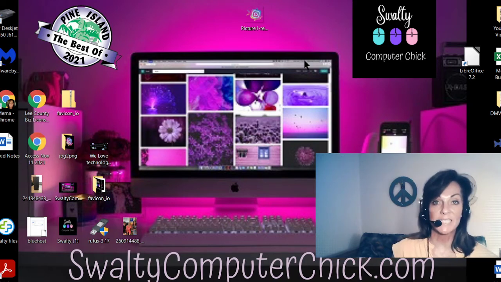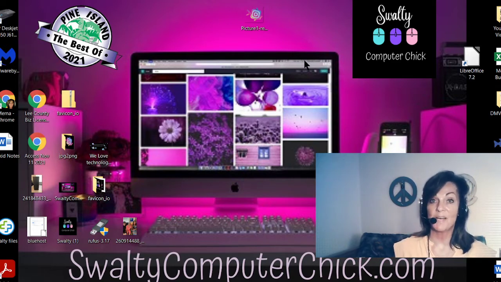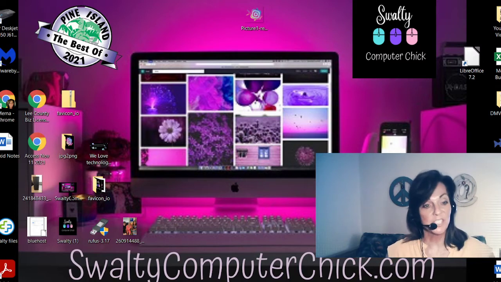Today we're going to be talking about the snipping tool that's been lurking on everybody's computer all these years. I really run across only a handful of people that actually use it, and it's a very handy tool. The ones that use it keep it bookmarked at the bottom of their taskbar like I do. So let's just dive right in.